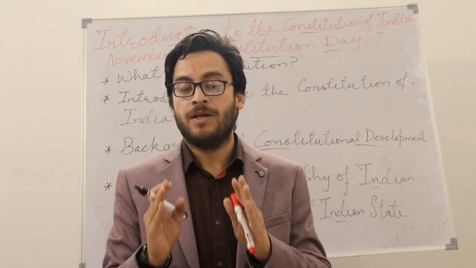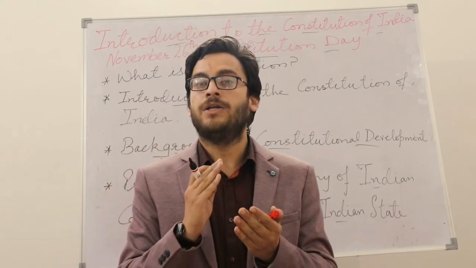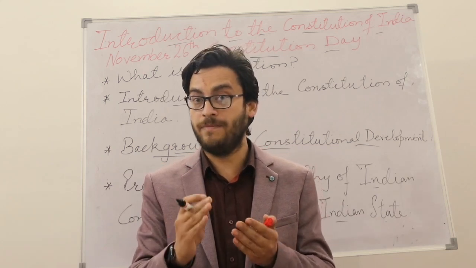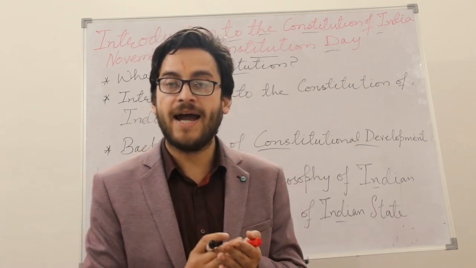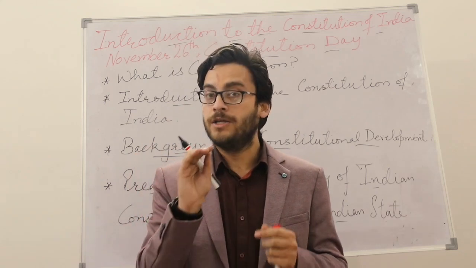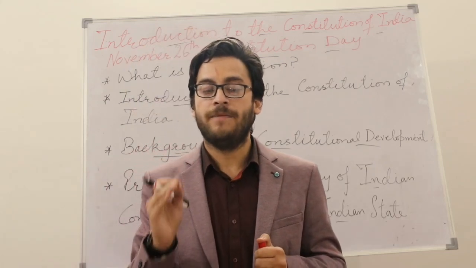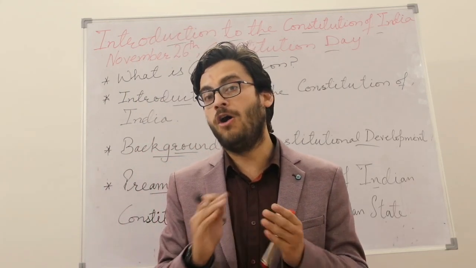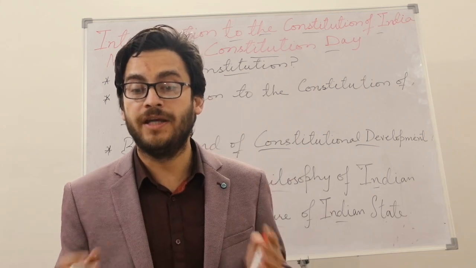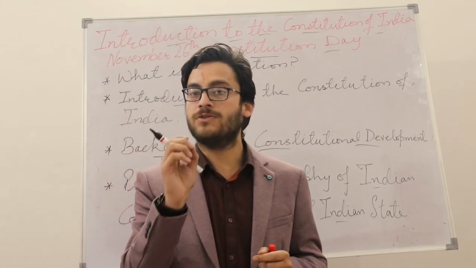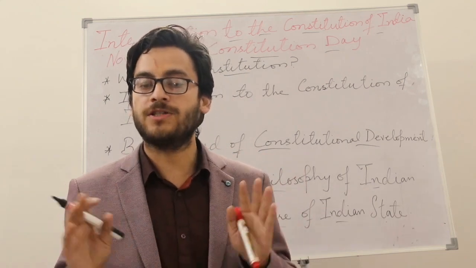So finally, from December 9th 1946 to November 26, 1949, remember this date, the Constituent Assembly had 11 sessions over 2 years, 11 months and 18 days, and the constitution makers had gone through the constitutions of almost 60 countries while framing the Constitution of India. Therefore, it was on 26th of November 1949 that the Constitution of India was adopted.